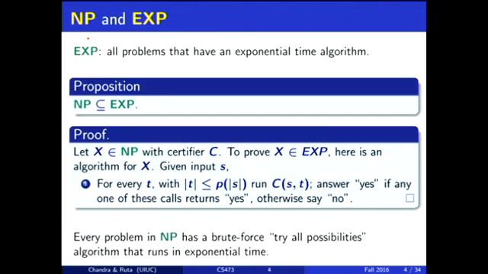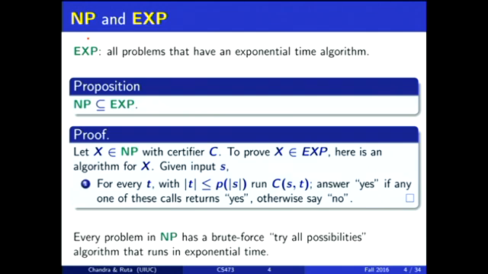But first let's go back to NP and EXP, just to remember a basic fact. What is the set of problems in NP? These are all problems which have an efficient certifier and a short certificate. If I give you a solution, you're able to quickly verify that it is a valid solution. Many problems have that property, like Sudoku puzzles or homework problems or SAT. But we already saw that NP is a subclass of exponential time. Every problem in NP has an exponential time algorithm. Why is that? Because you can run the certifier on all proofs of length polynomial in the input size.